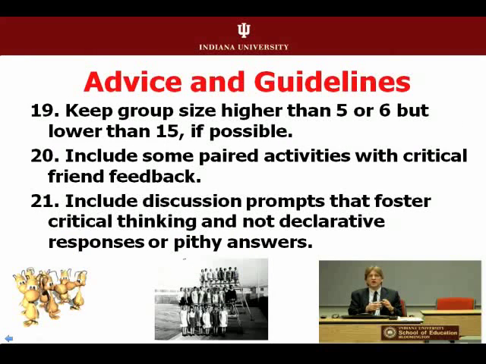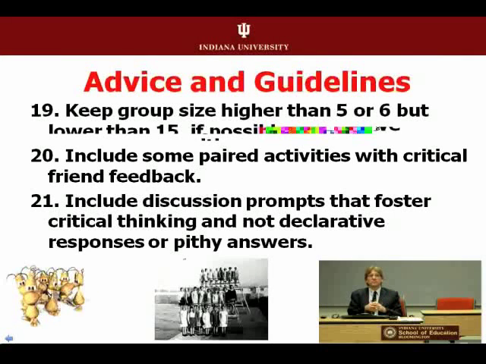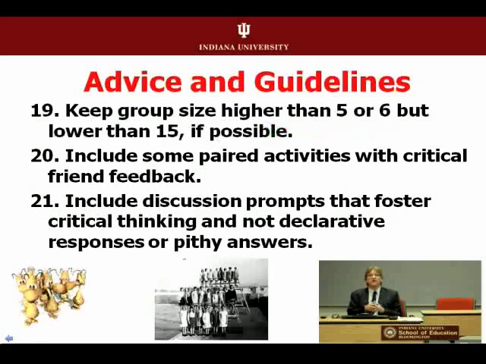And if you're creating groups, create groups of at least 5 or 6 and maybe no larger than 15. Around 10 to 12 is ideal for a discussion forum. If you have less than 6, they don't know what to do typically. Include some paired activities. Include some typical friend or email pal activities so students get to know each other a little bit better in a safe environment.